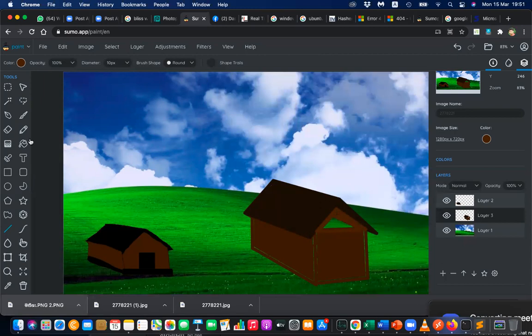Now I'm going to fill the color. So this is also another way of doing this. Then you can use these shapes and apply door and a window. So this is another way of doing that. You can use shapes and lines to do that, fill that.